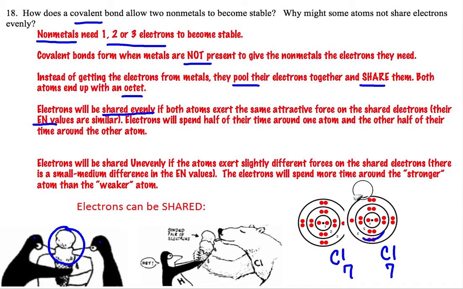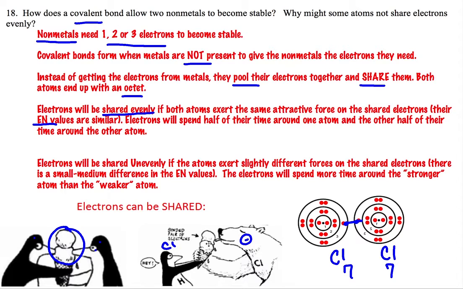So those electrons spend half their time around one atom and half their time around the other, and we usually depict that with a line representing those two shared electrons. Now, if they're evenly matched, and a chlorine and a chlorine are evenly matched, they're shared evenly. But if they're unevenly matched, let's say this is a chlorine and an oxygen, actually this is the oxygen, this would be the chlorine, because oxygen's a little stronger, then the electrons would end up spending more of their time around one of these atoms than the other. They still go back and forth, they're still shared, but they spend more of their time around the stronger one, less time around the weaker one.